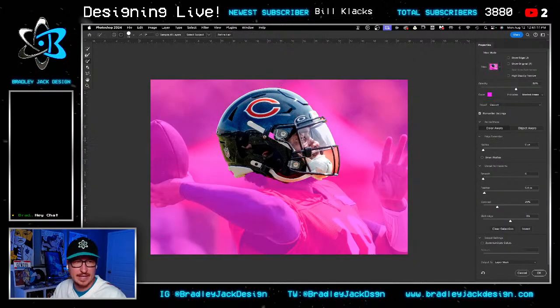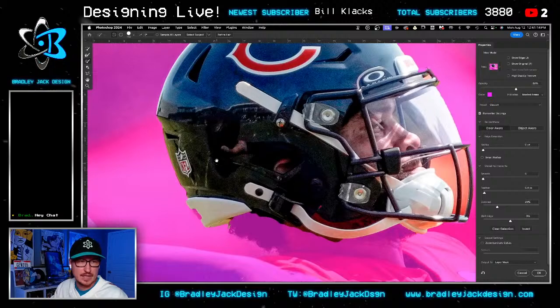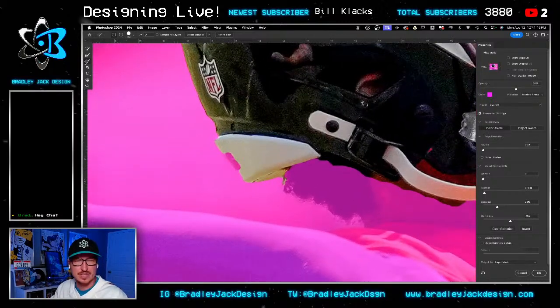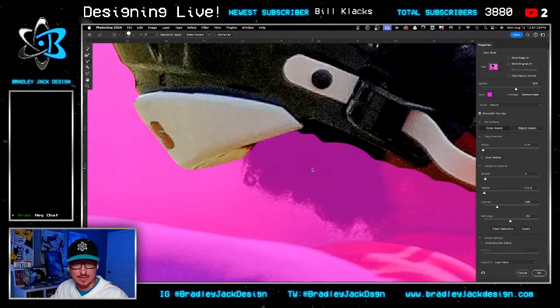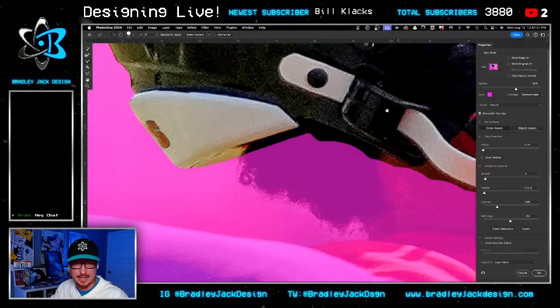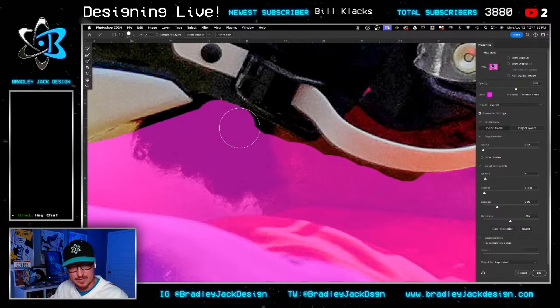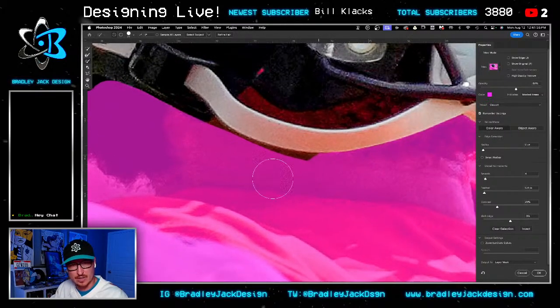I'm going to go up to Selected Mask, go in here, and paint around using this brush to refine this edge. I'm going to set the smooth up to like 4. I turned it down because I was cutting out his hair and I wanted it to be really, really crispy. But for this, we don't need that. I'm going to add this back in. And I'm just faking the funk to where stuff needs to be. Because we can always gen fill it later. Like we'll put this here.